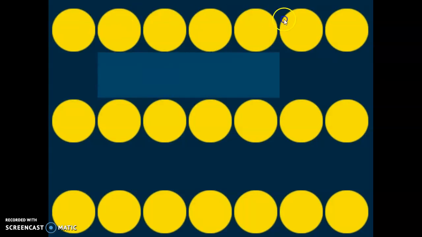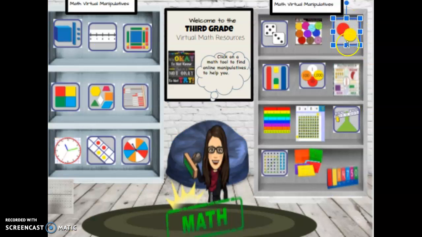So in this case, how could we determine how many jars we have altogether? If you just decided to count each one, that works. If you decided to say 7 plus 7 plus 7, that also works in this particular problem. So we're going to go ahead and count them. I'm going to count 7 plus 7 is 14, and plus 7 more is 21. So we can skip count by our sevens, or I can just count everything that I see here, every dot that I see, to get the total 21 as well. Now remember, in that virtual manipulative slide, you can use those counters here in the corner up at the top on the right to help you solve those problems.